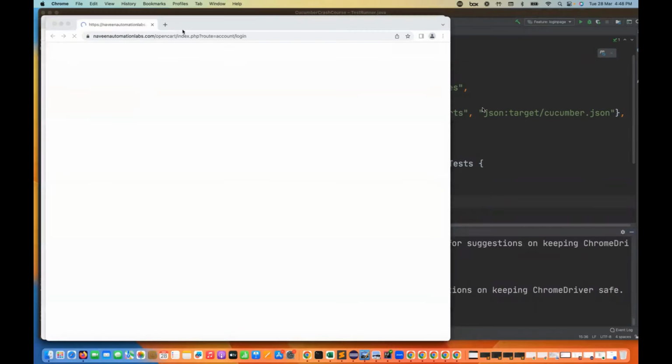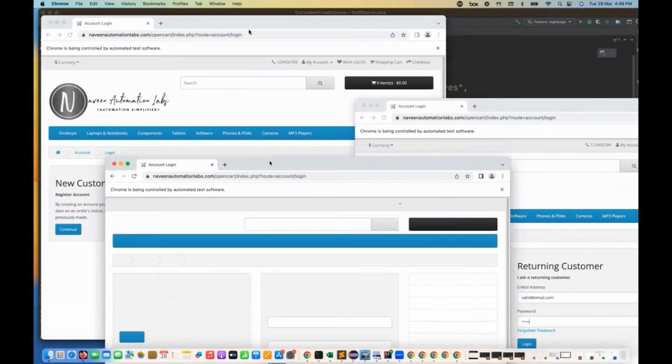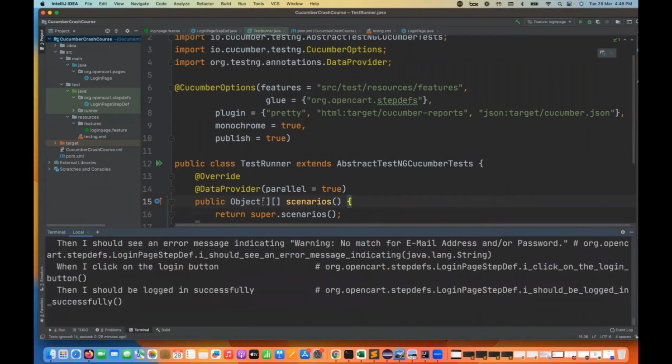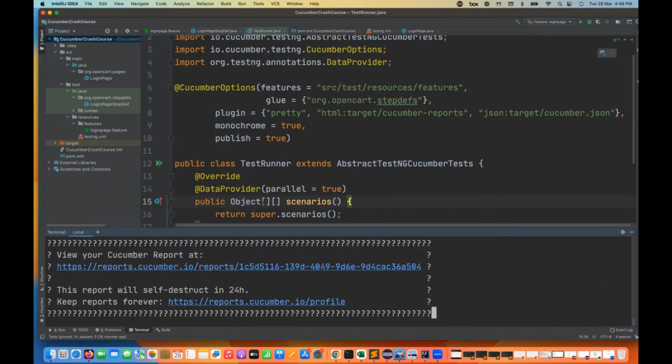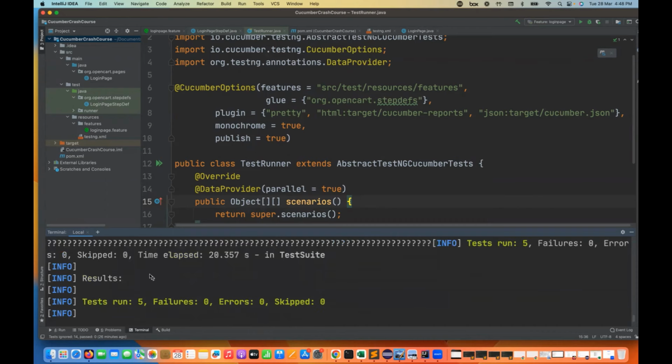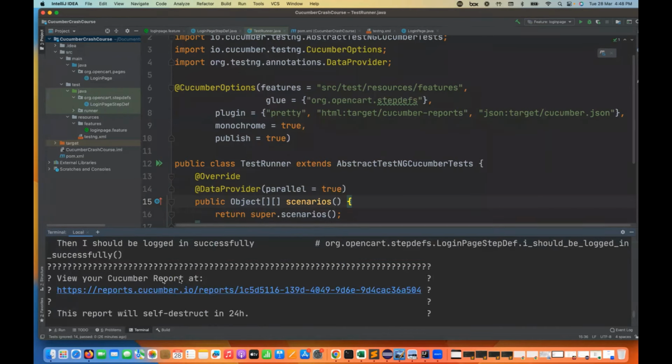This is my browser number 1. This is my browser number 2. This is my browser number 3, and like that. And here you can see that everything is successfully done because these are very straightforward scenarios, and the build is overall successful, and it's saying that you have 0 skipped, total 5 test cases, 0 failures. And if you really want to view your report, you can simply view the report here as well.